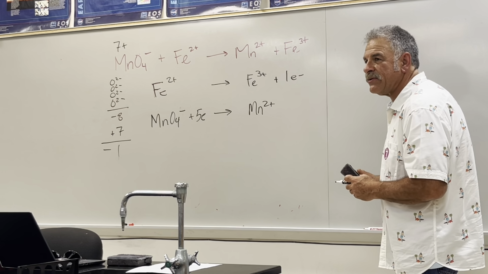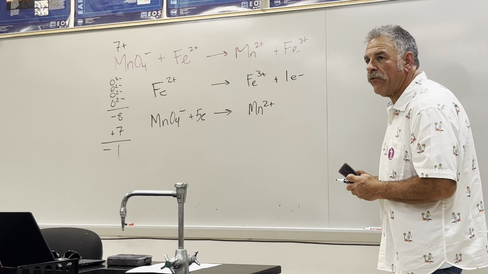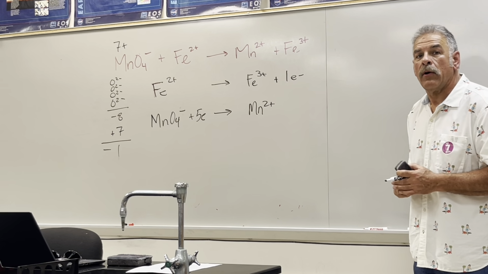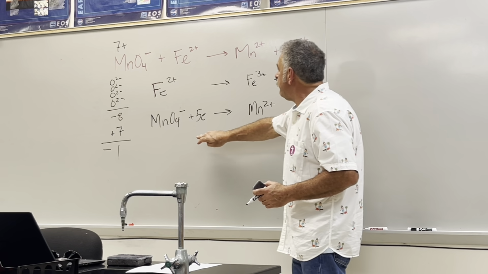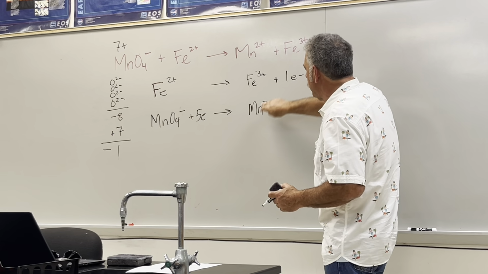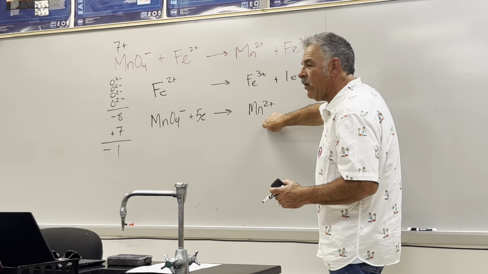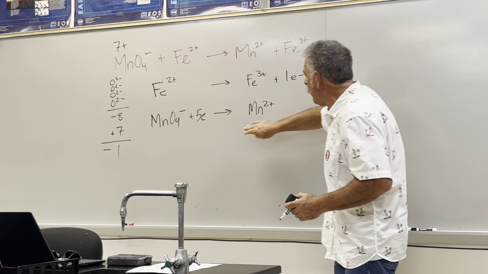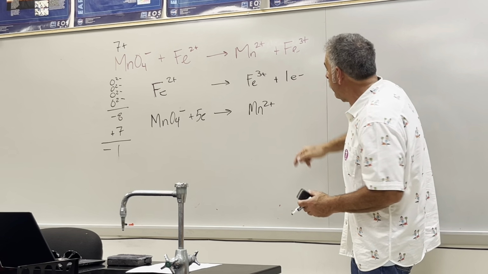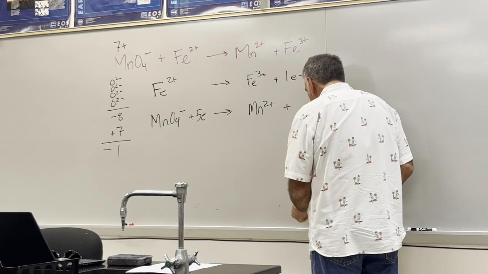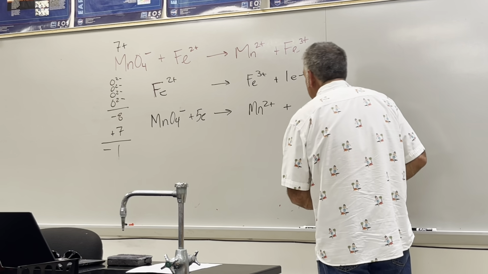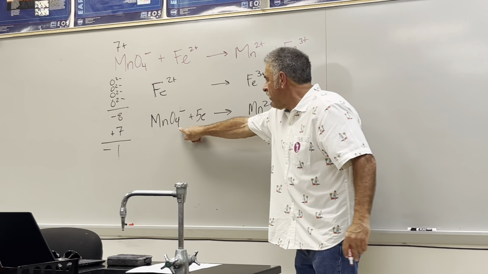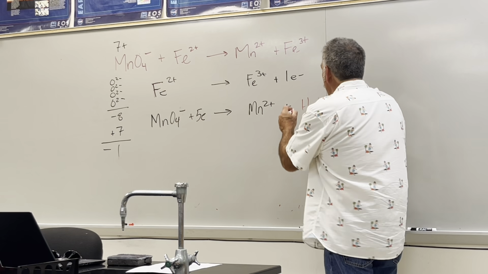What do we do next? What are the rules? You have to add more O's, you have to add H2O. Are we doing that up here, or down here? Down here. In the half reaction, we have oxygen here. We can't have oxygen on one side and no oxygen on the other. So what do we add? Waters. How many O's do we have? 4. So we have to add 4 waters.